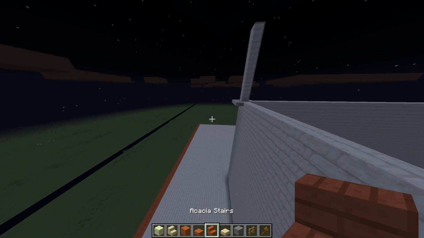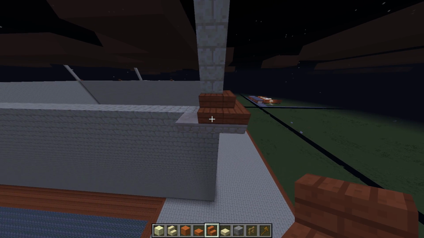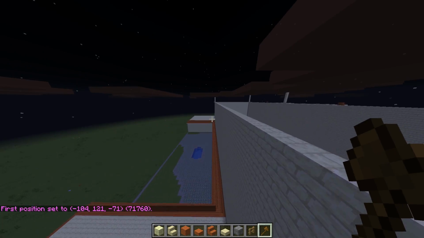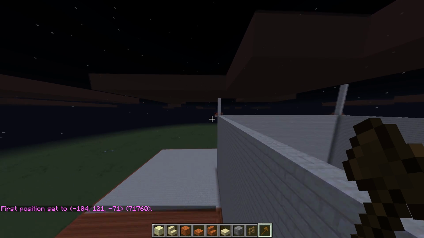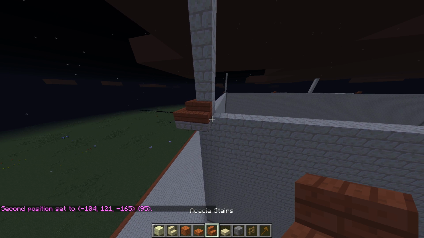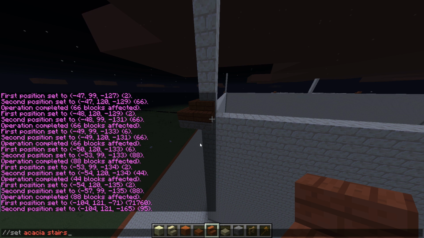Now, I believe I can just do Acacia Stairs, and it should auto-fill for me. To test that theory, we're just going to left-click here and right-click over there, and we should be able to do the set acacia stairs command, and it should take it across that top level. Now, I got to make sure I spell this right. And then we have Acacia Stairs.